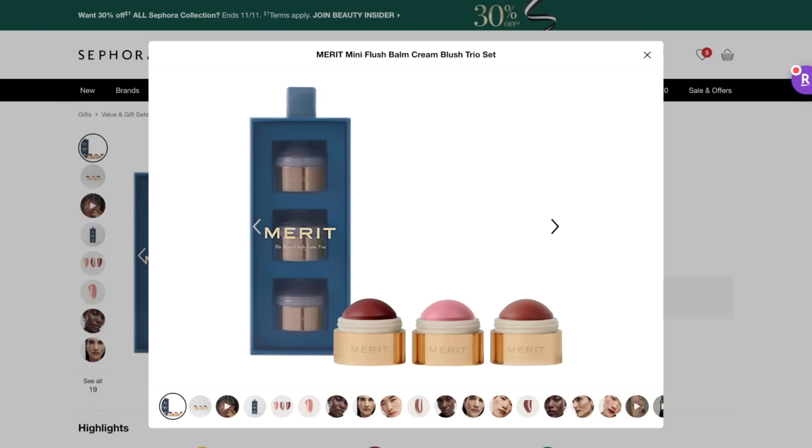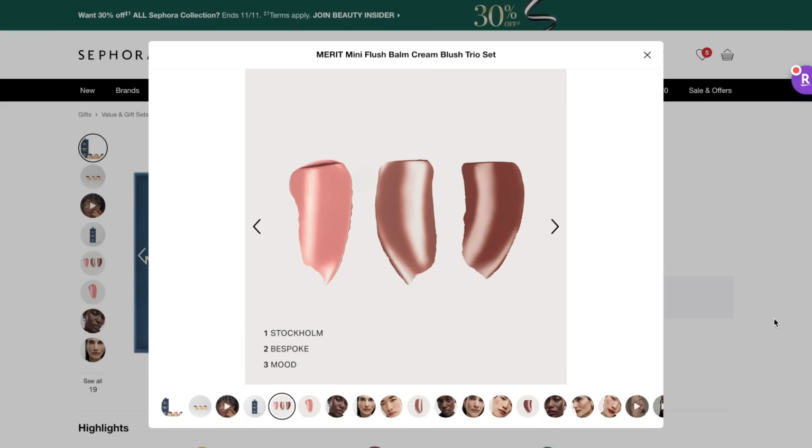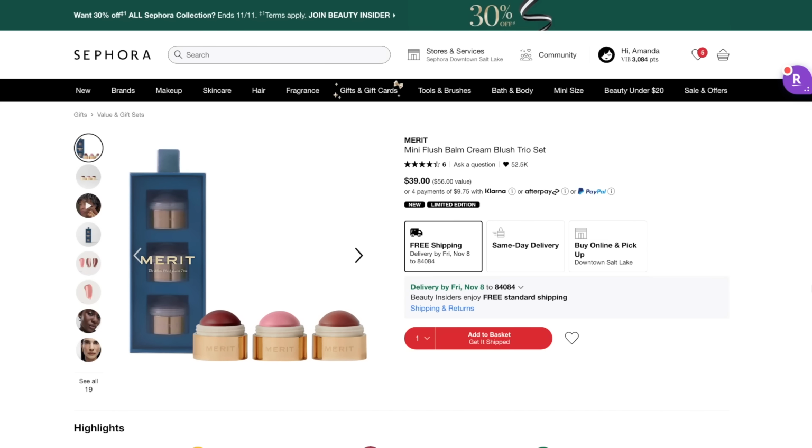So last year's set, I think the darkest shade that they offered was Fox, which initially I thought in the packaging might be a little too dark for me. It definitely is not. These are not so pigmented that you couldn't use the darker shades if you have a fairer skin tone. They definitely are more buildable. They're a beautiful formula. I love these. They're pretty creamy, but they're not sticky on the cheeks once they set down. I really love them. I think they're great.